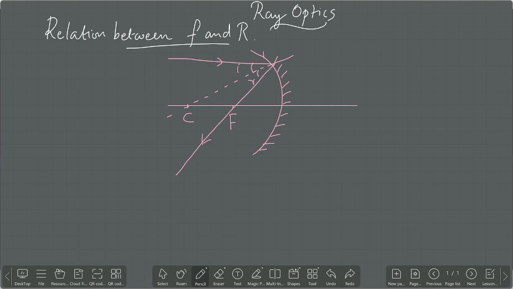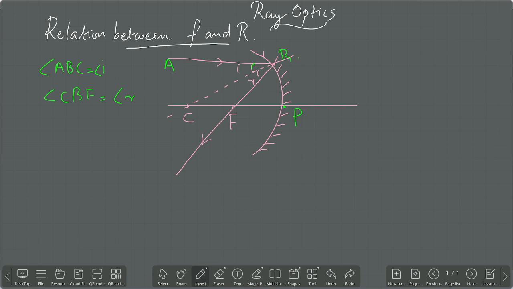Next, you just name it for triangles. We have to name. Okay, so we can name it like A. This point you can call it as B. This point already we know it is pole. Okay, for this one you think about angle ABC. What is angle ABC? ABC, which is angle I. Am I correct? Similarly, angle CBF, which is angle R. These two things we got.